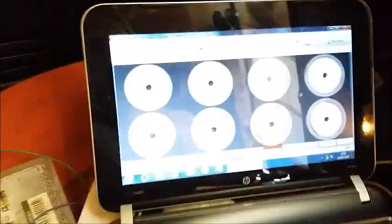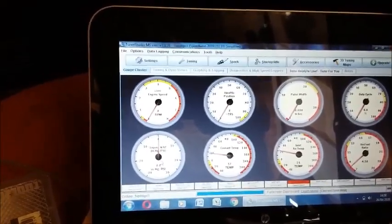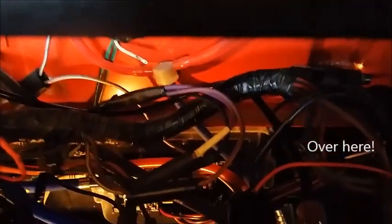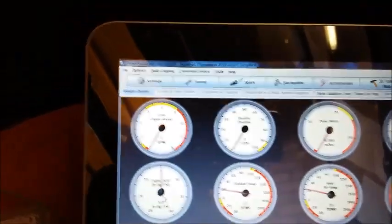Everything is wired up. The only system I couldn't check last time was the RPM signal. In behind the dash there is the ECU, and there is now a little signal conditioning board which takes the negative coil signal and chops it down to a 5-volt square wave signal that the ECU can read as an input signal for the RPM. So spark plugs are out of the engine at the moment, just to let it spin over more freely, and we will see when we turn the ignition on.